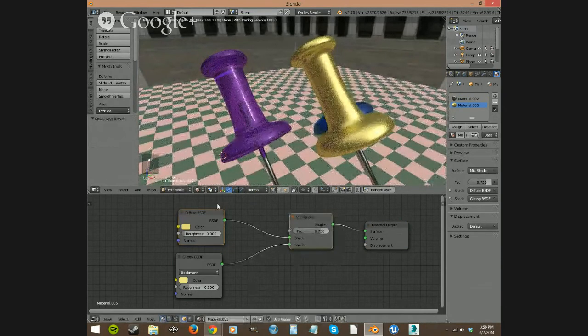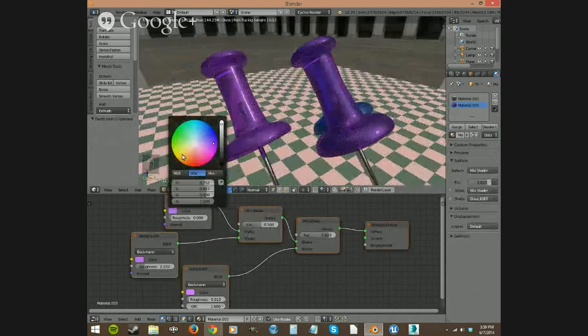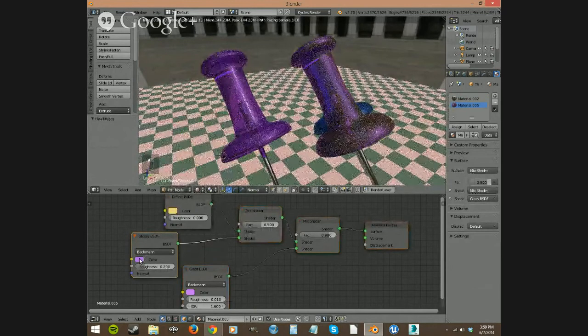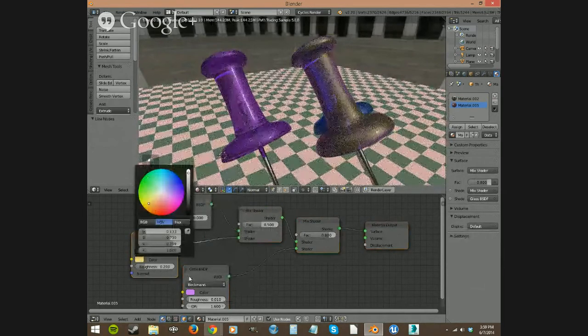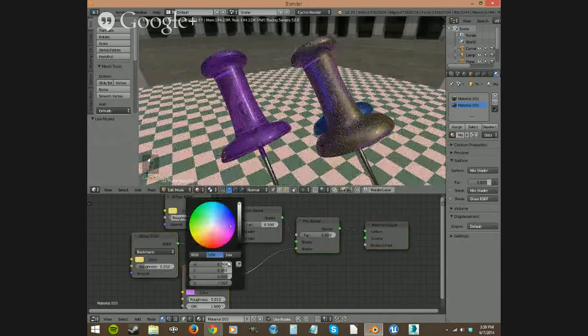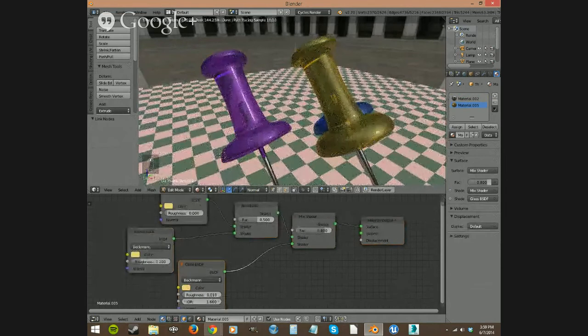Yeah, it's looking kind of metallic. What if you just go in here and turn this roughness up.